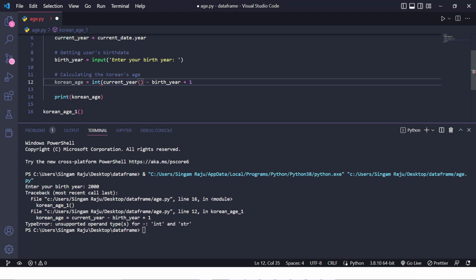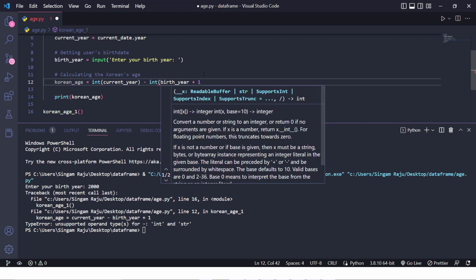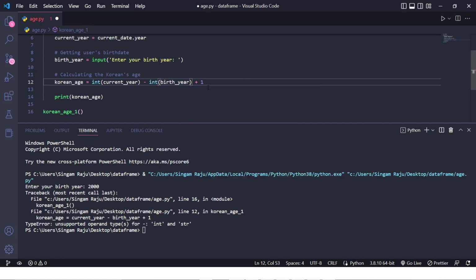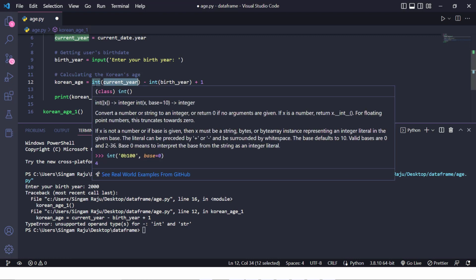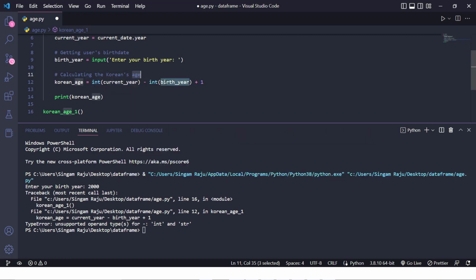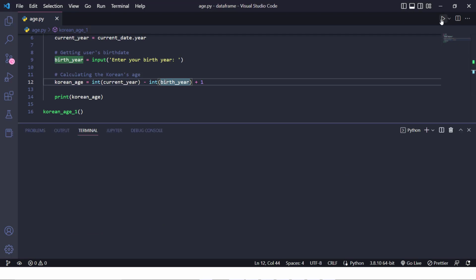Okay. And then do the mathematical operation. So the current year is actually string. The birth year is also actually string. We don't know. We can just see numbers there, but implicitly they are string. By default, the computer will take them as string. We have to convert them to integer, and then we have to do mathematical operations. So here the current year must be converted to integer. So for that we have int method, and birth year must also be converted to integer. So we have converted this to integer. Now if you run this one, you are going to get the output.